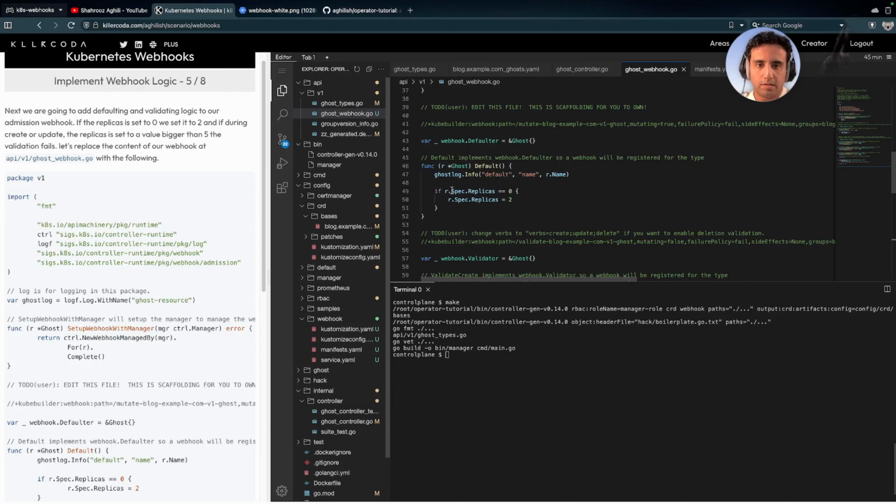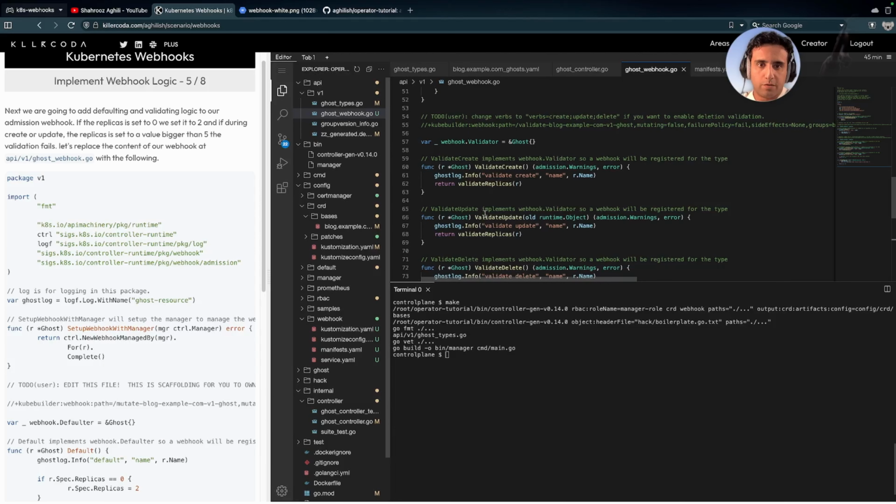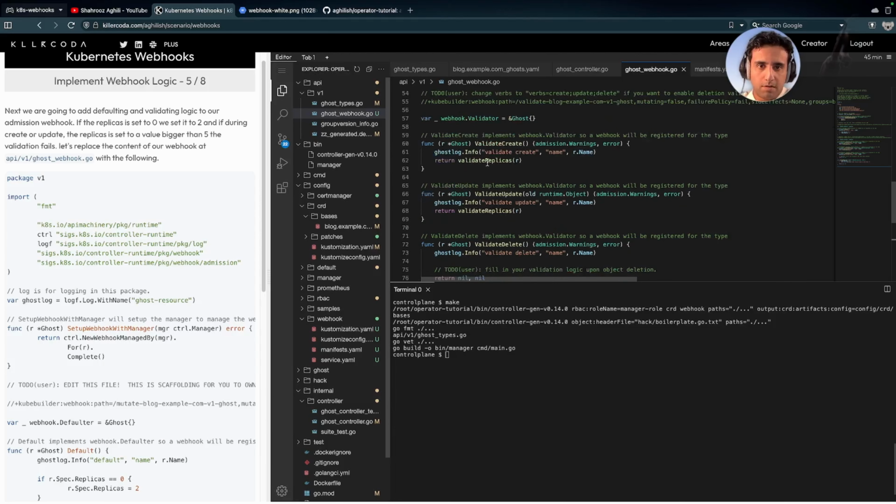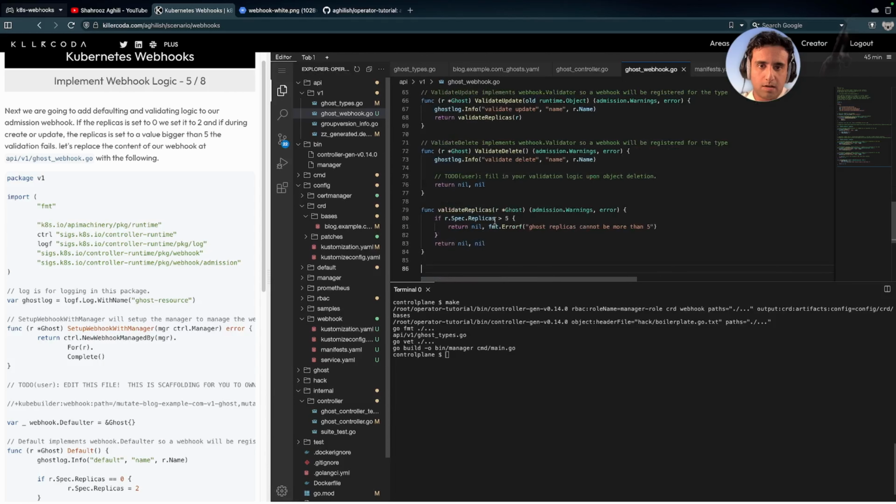This is our defaulting logic, very simple. If the replicas is set to 0 or if it is cast from empty or null to 0, we just set it to 2. This is our defaulting logic. For validation, we call the same function, validate replicas, because that's the field we want to validate. The validate replicas will return an error if the replicas are greater than 5.